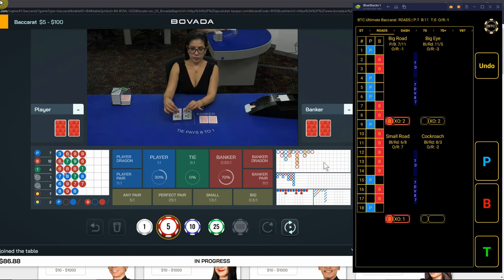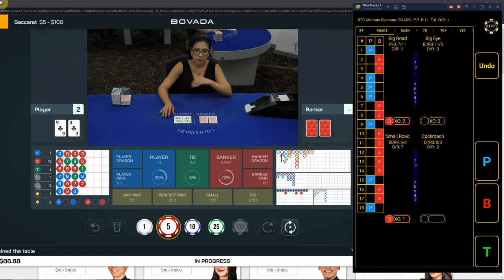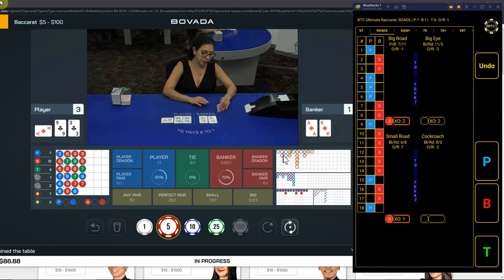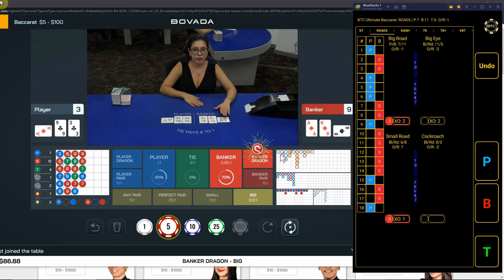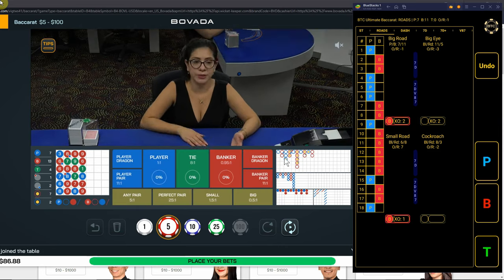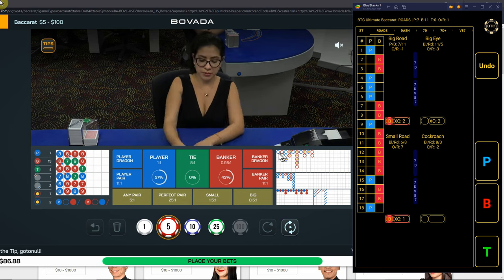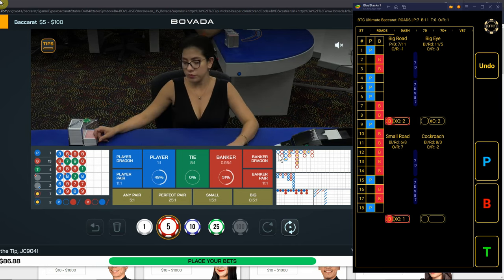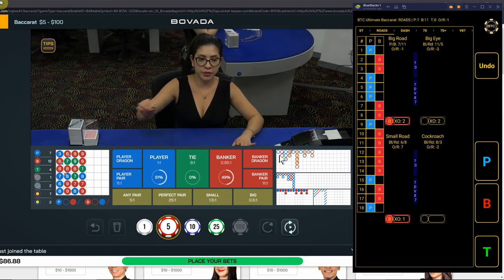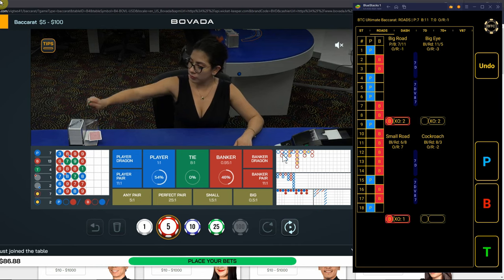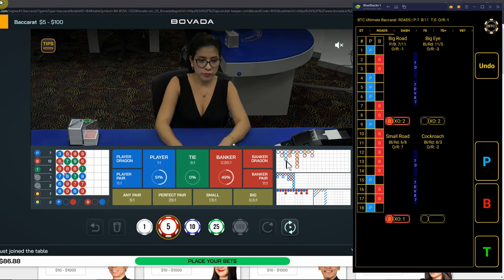XTB is basically tracking whether singles are following multiples, multiples following singles. So it's basically how each event is tying back to the previous event. So looking in the first part of this shoe here, I don't count the single player because I really don't know if that was a single or a double in the shoe. So we'll start with the two banker and three player.